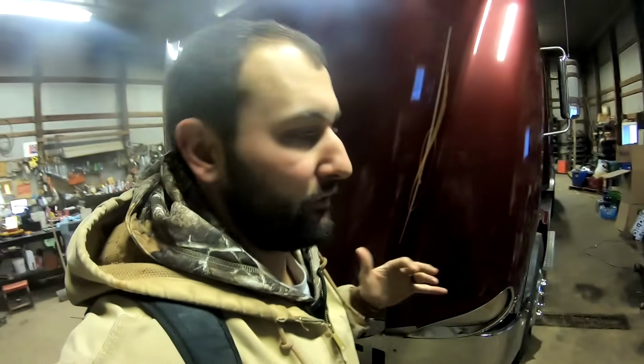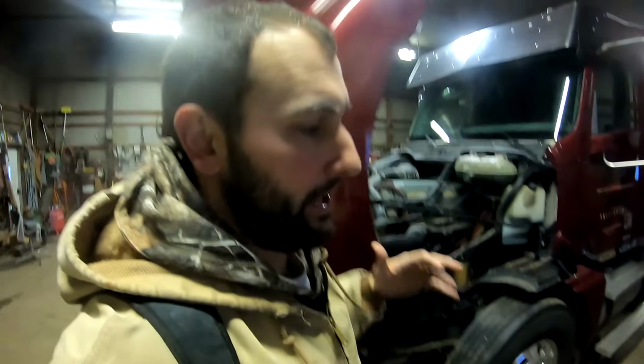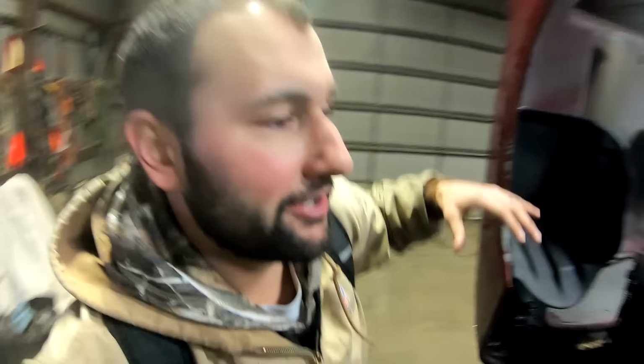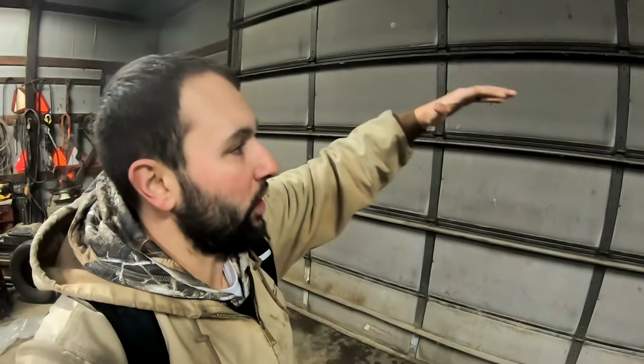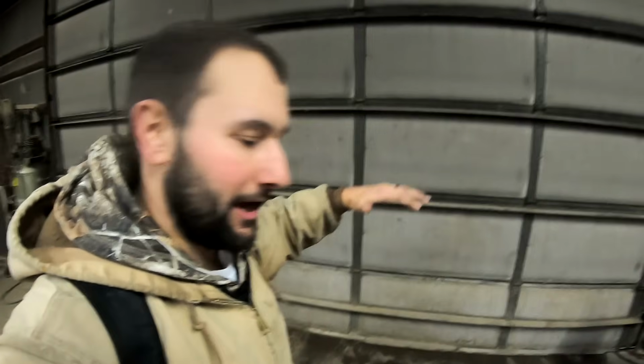Tiles aren't even running, and for you guys who don't know, tiles running is a good indication of your soil moisture. Tiles are basically pipe laid anywhere 3 feet to 4 or 5 feet underneath the ground. If those things are running moving water, that means you got excess water. You got surface water draining all the way through the subsoil, getting down to your tiles and getting carried off the field. Tiles are good when you have excess moisture, but they're also a good indicator of your moisture levels in general. Well, around here, our tiles aren't even running yet, so that just tells you how much water we are lacking here.